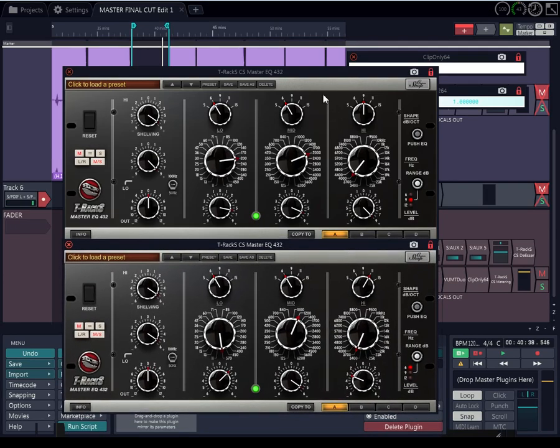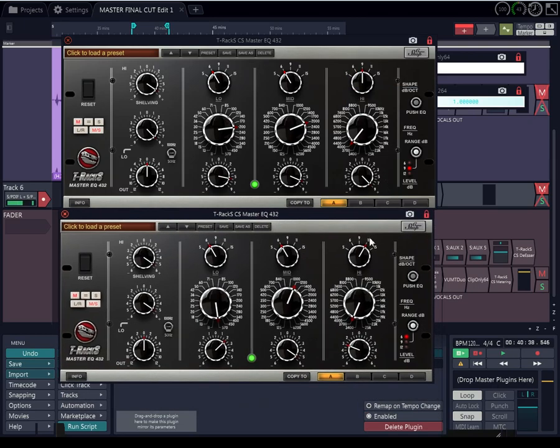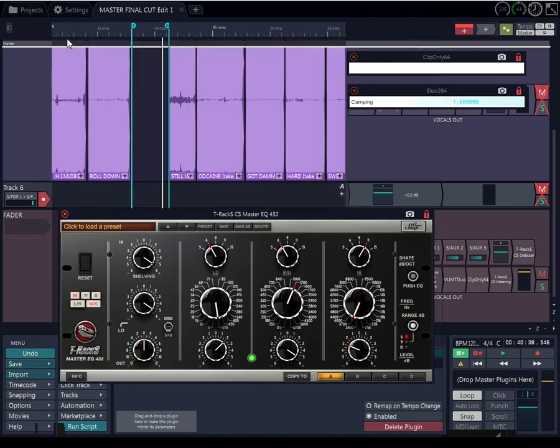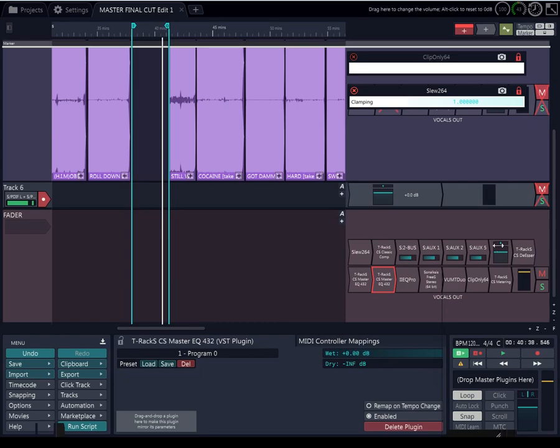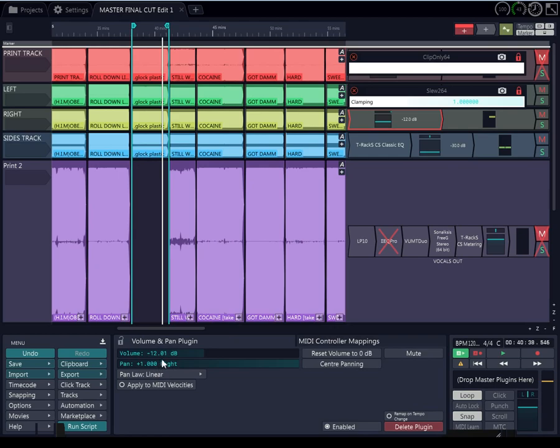So I put this out, and you can see I'm going extreme on these right here, right? I'm going extreme, but it's working out because of how I got everything coming back, blending in. It's a lot of gain staging I got going on in the project. You can see how low I got this set, negative 12 dB. So it's a lot of gain staging going on.